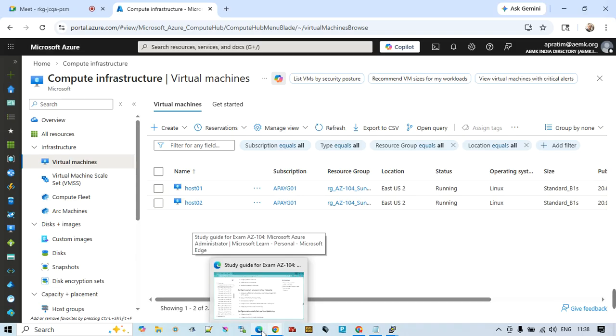I have associated a public IP to host 2 because I need host 2 to play the role of web server. And the web component that I am hosting from host 2 must be accessed over the internet, so I have associated a public IP address.